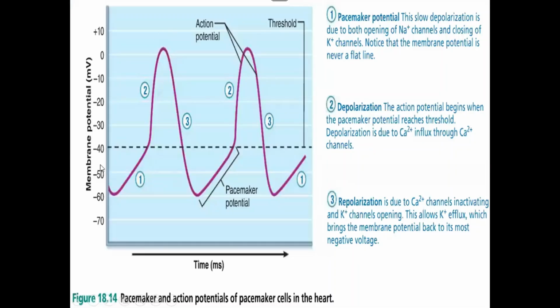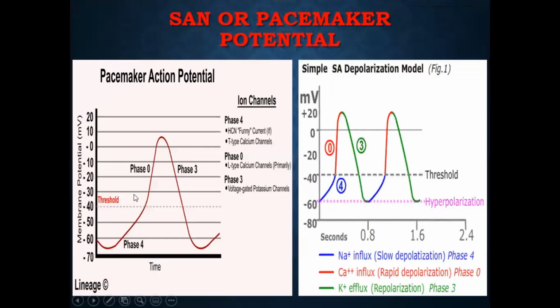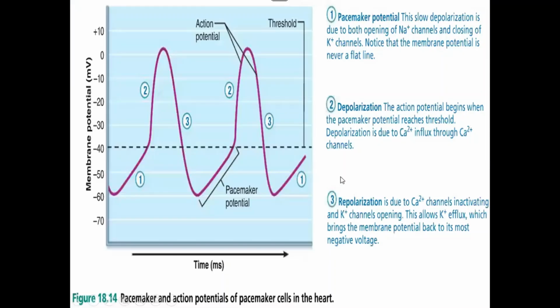Okay, these are just repetition. You can go through it on your own. They explain accordingly. The 1, 2, 3 here is not the phase 2; it's the second event, like that. Okay, don't confuse with that. So the phases are usually 0, 3 and 4. Phase 0 is your depolarization, and 3 and 4 are your repolarization and hyperpolarization phases.